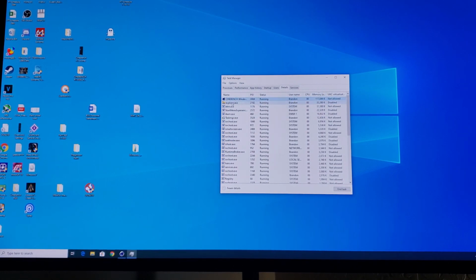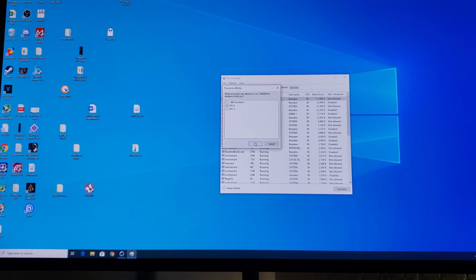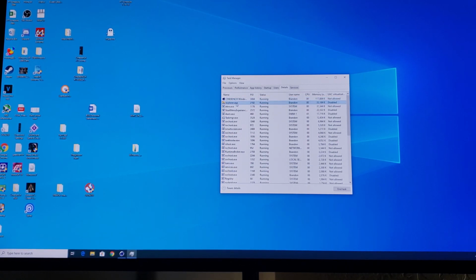So with Cinebench, you're going to right-click, and then you're going to set the priority to real time or high. I haven't seen much of a difference or any difference in score. And then the affinity, we're going to set to CPU 0, which is our core that's running at 5.5 gigahertz, and we're going to take it off CPU 1. That way, it will only run on the first core. All right. Now, you're going to go down the entire rest of the list, and you're going to change all of these that you can.